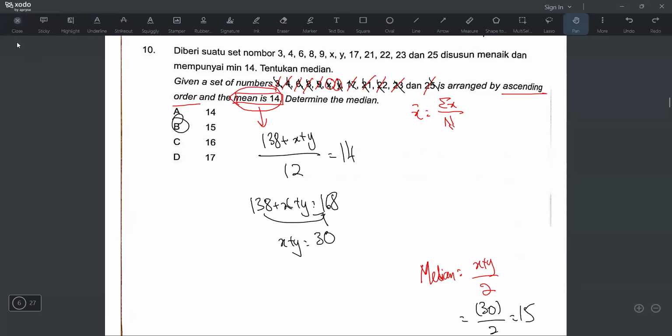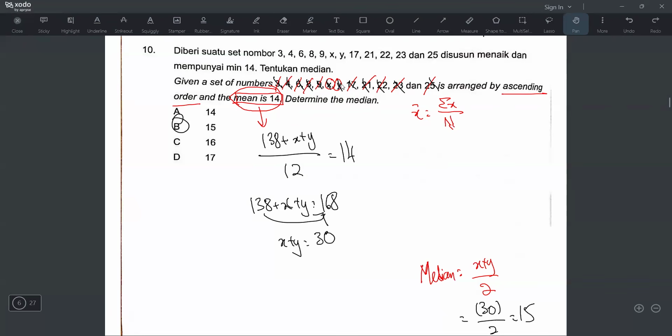Okay. So for this question, don't try to find x equals something, y equals something. It's not possible. We can't find the x and y separately. But we can find the x and y sum total together, which is 30. But the x and y separately, we actually don't know. It could be 15 plus 15, it could be 14 plus 1, it could be 10 plus, I don't know, 20.